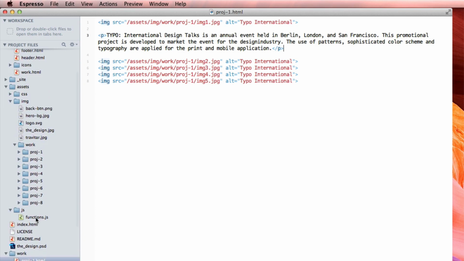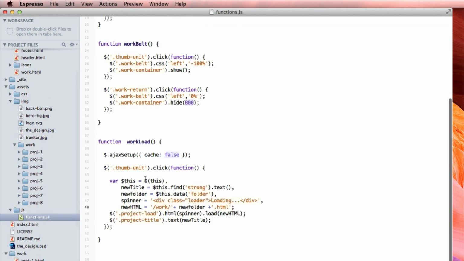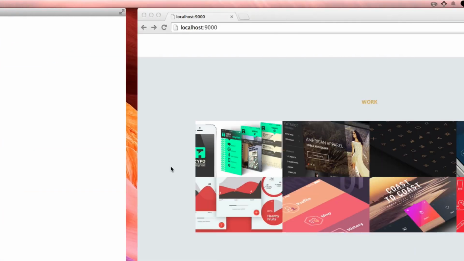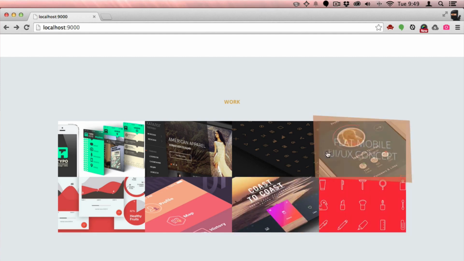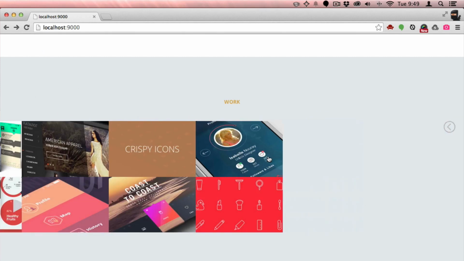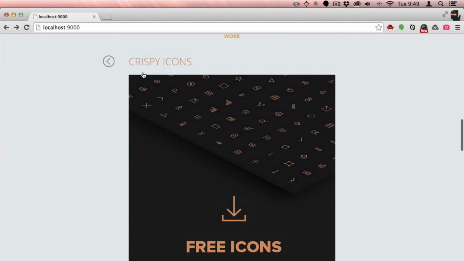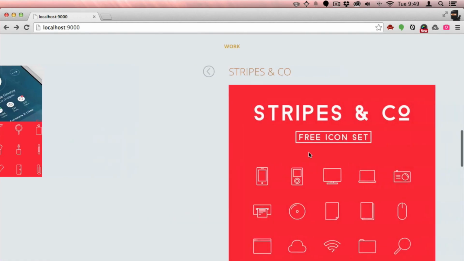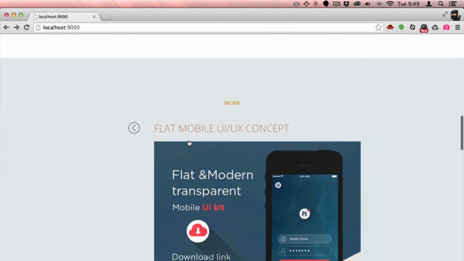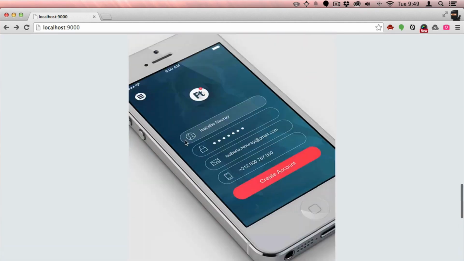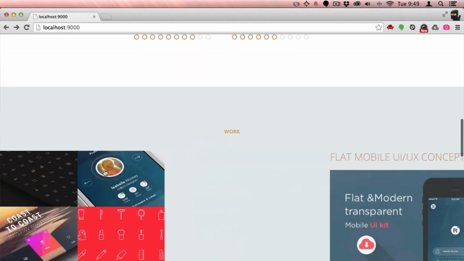And I'm using this jQuery function to pull in the specific project dynamically depending on what thumbnail you click on. And that is how we populate the work section. Looks pretty good. I'm really happy with this.